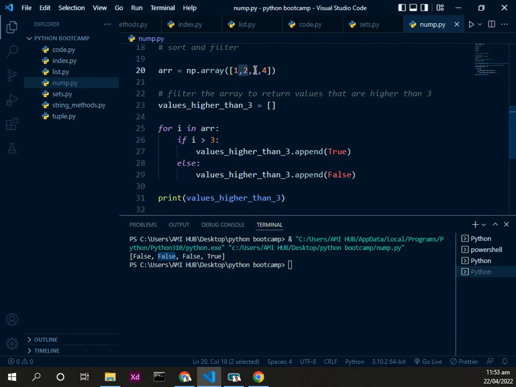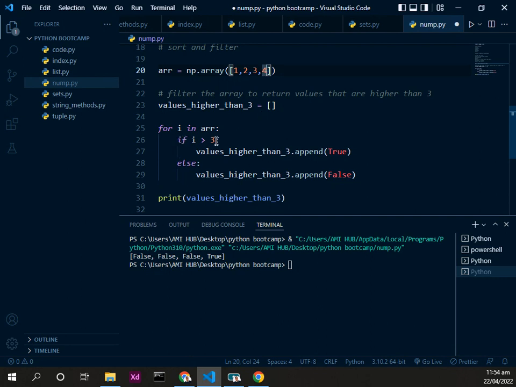And then it moves to the next item and says, if 3 is greater than 3, obviously 3 is not greater than 3, but 3 is equal to 3, and we're not looking for that now. We're just checking if it's greater than 3. So it comes here and assigns false to this index, at index 0, 1, 2. And then it comes to the last item here, which is 4.